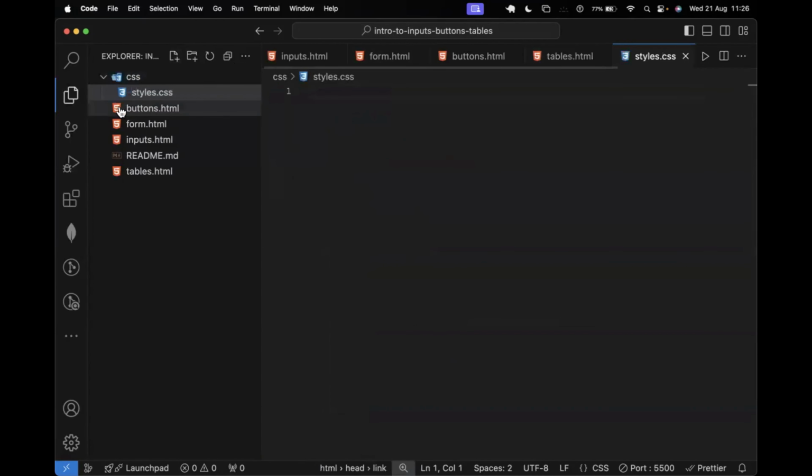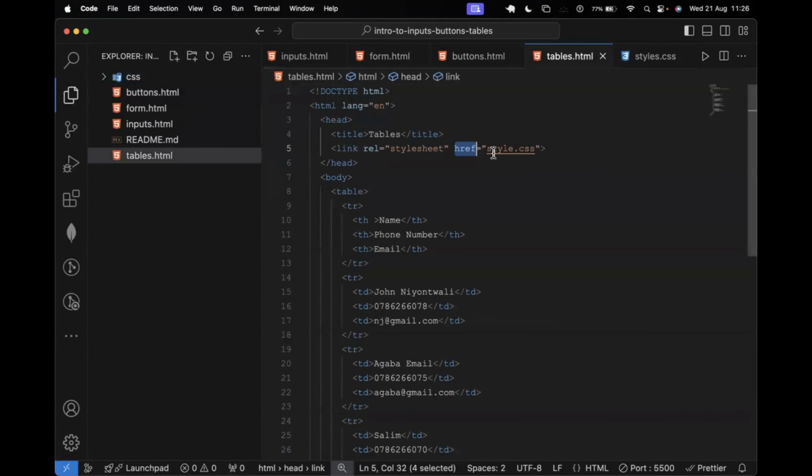The reason why I'm doing it like this is for you to understand well how folder paths are written. Usually we can have it outside the folder, but I usually like to put it in folders so that you understand well how you can reference folders.